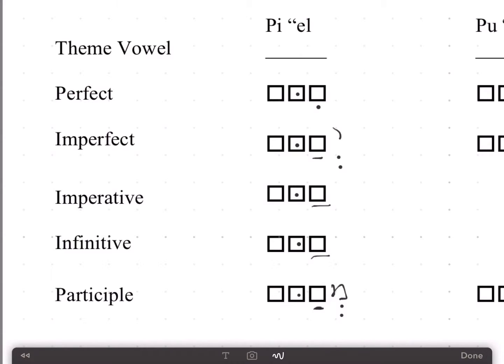Related to the theme vowels in the Piel, we're going to go A-E/E. And remember, anything on the right side of the slash is the imperfect and imperative theme vowels, the theme vowel being the one that goes underneath the R2. So qittel is what we would have there. And then the right side is anything that, oh, I should have done this. Yeah, qattel, there we go.